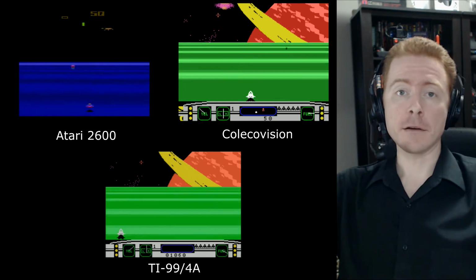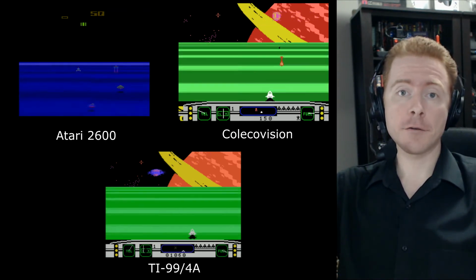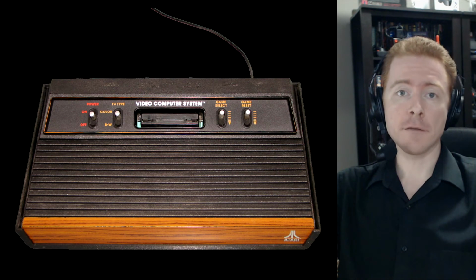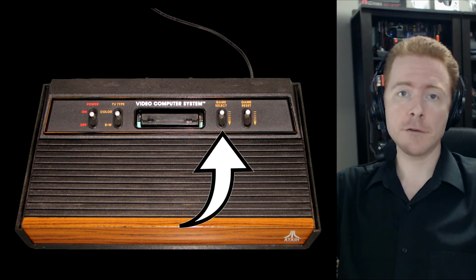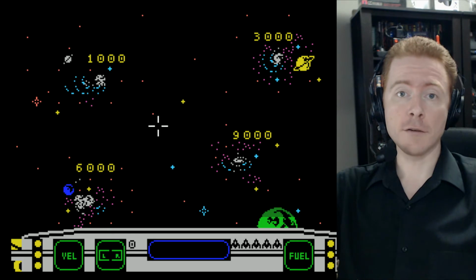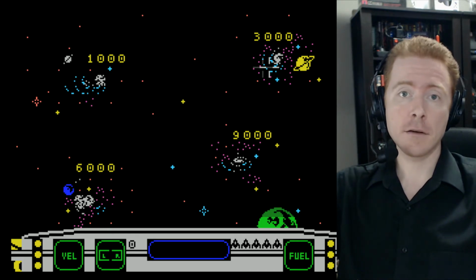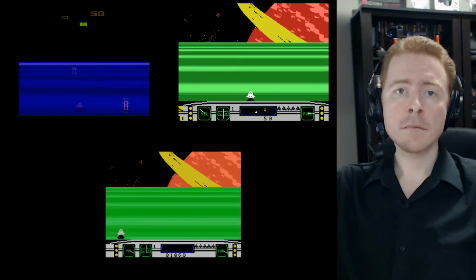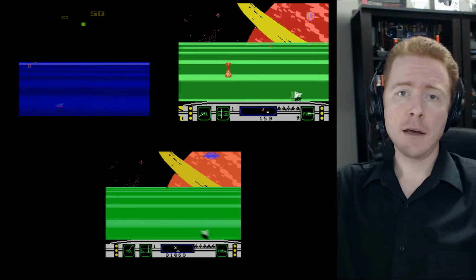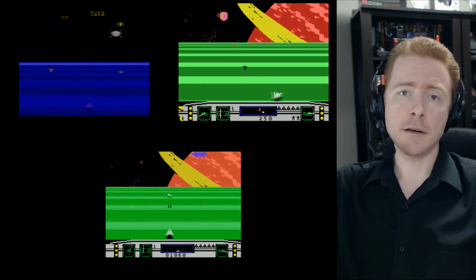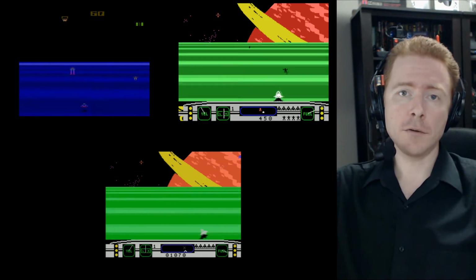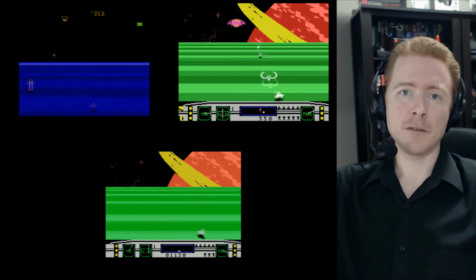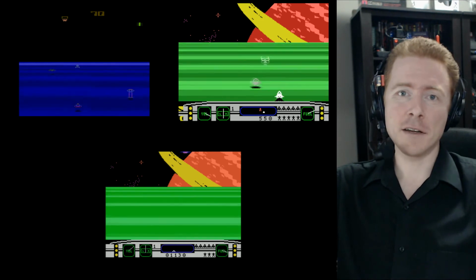The biggest difference between ColecoVision, Atari 2600 and TI-99 versions, though, is what they do with the difficulty selection. The 2600 version lets you pick 4 difficulty levels with the Game Select switch. The ColecoVision version lets you fly to one of 4 galaxies in imitation of that. And the TI-99 version has no difficulty selection at all. Personally, I don't have a problem with any of these approaches, but picking a higher level galaxy in the ColecoVision version just gives you more red and yellow moons, and at all higher difficulties, orbital objects that, for me, move too fast to dodge. So it's fine to offer the option, I guess, but leaving it out absolutely works for me.